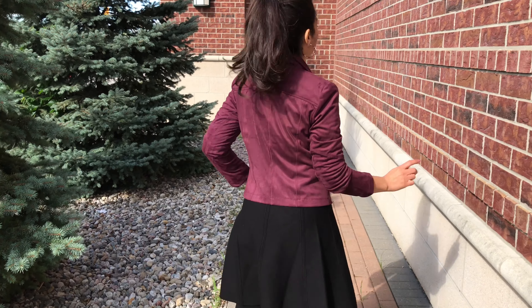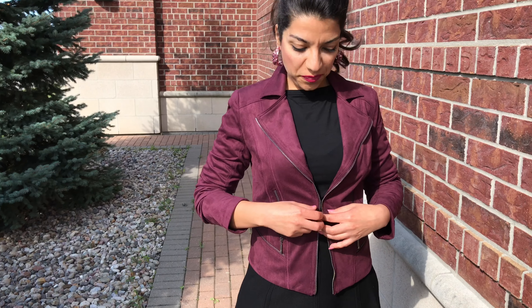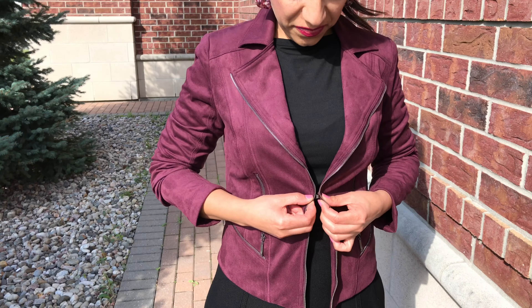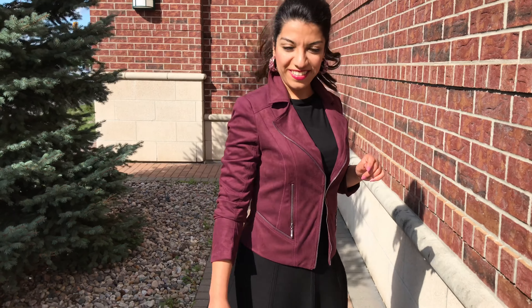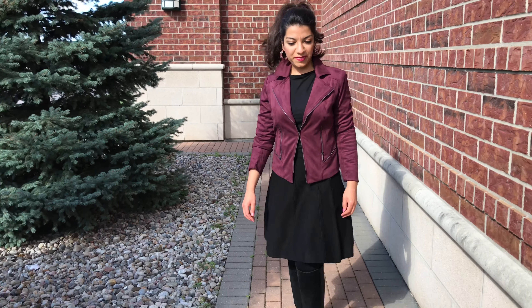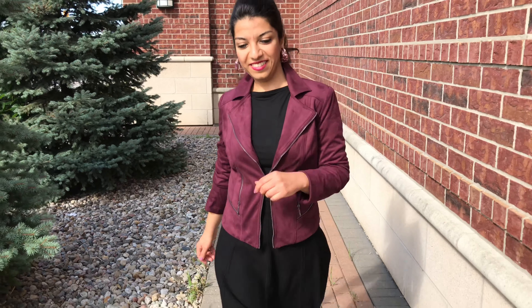Same jacket but now in a cranberry tone. Here's the knit skirt again in the solid color. A note on body shapes — Hoda is a pear shape, so the skater skirt and the jacket with the structure on the shoulder, both combined, are perfection to dress the pear shape. It's a knit skirt with an elasticized waist, very comfortable. We're very low on quantity on this — we tried to reorder but they don't have any left, though I wanted to show it because it is such a strong trend.